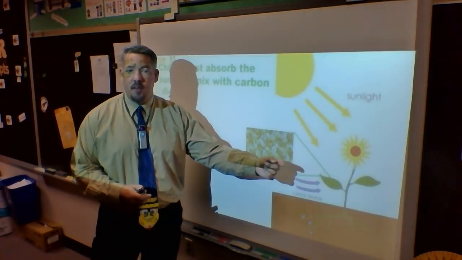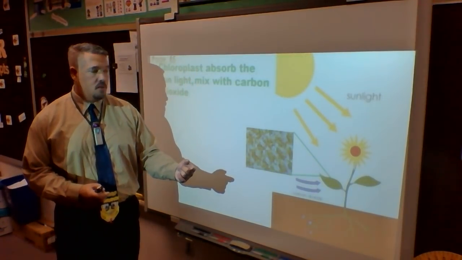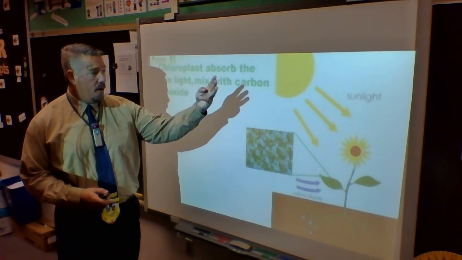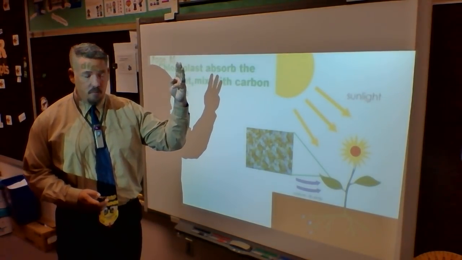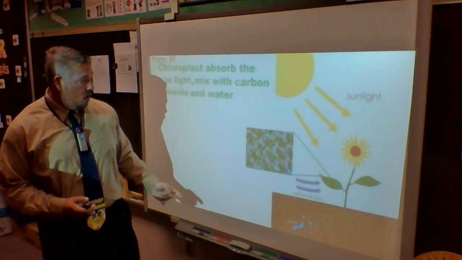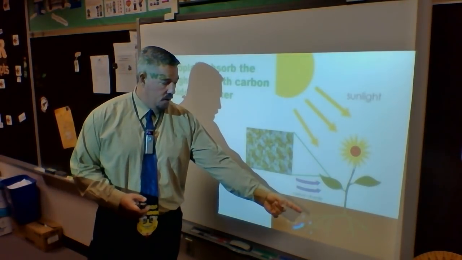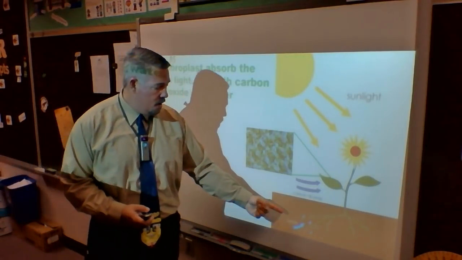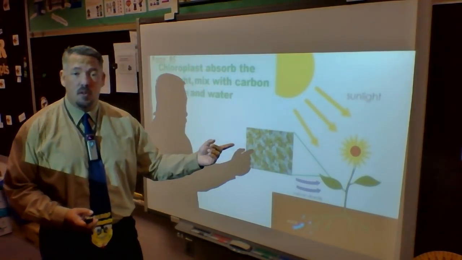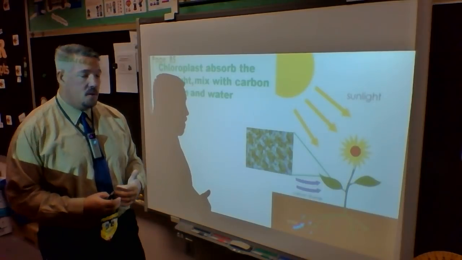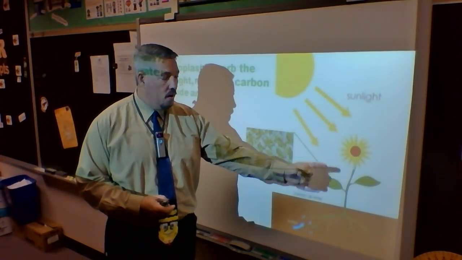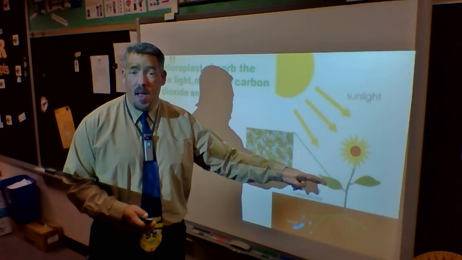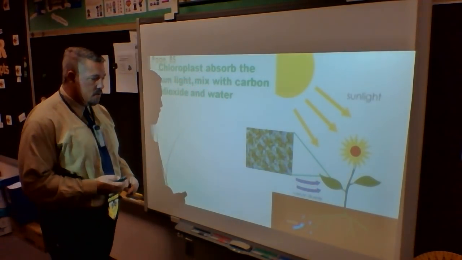But inside the leaves, and that's the only place that photosynthesis happens, I have my chlorophyll, I have my sunlight, I have my carbon dioxide. I need one more thing. I have to have water. Water then is taken in through the transpiration system, the vascular tubes, up through the roots to the stem to the leaves. Once again, photosynthesis does not happen in the flower, it does not happen in the stem, it does not happen in the roots. It only happens in the leaf of the plant.